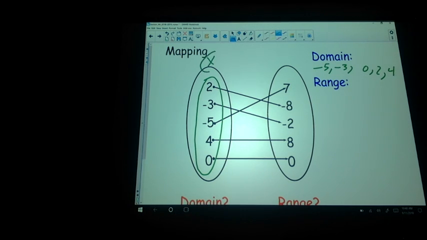These are my x values. So usually on the domain, yes. On the range, these are your y values. So your range, again, in numerical order, is that. Okay? Now, don't get confused that you wrote the domain in numerical order, that -5 goes with -8. I'm sorry, I didn't get that.